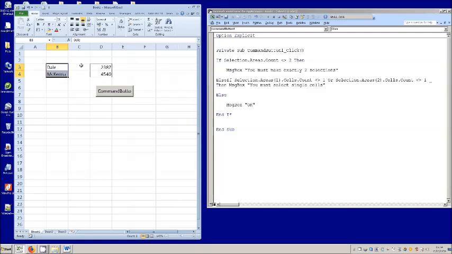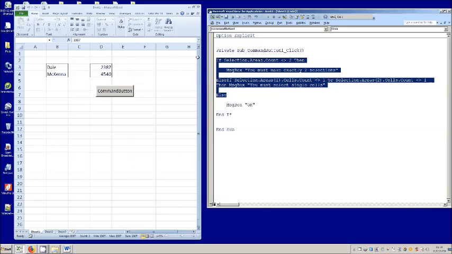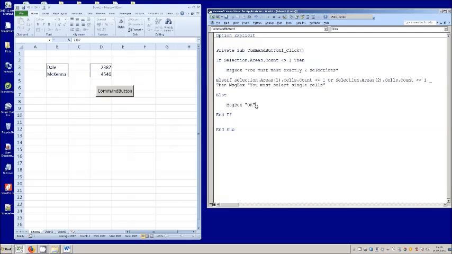But if you were to do it properly, 1 here and 1 here, and do the command button, then you get the OK, because it's past all of these hurdles here. The if and the else if are considered as hurdles. It jumps over each of those hurdles and gets to this hurdle here, and finally gives you a message box saying that's okay. So you could take a look at that as a practical application if you wish.